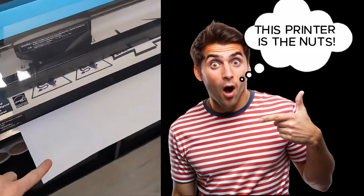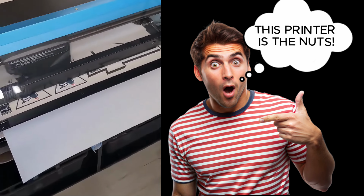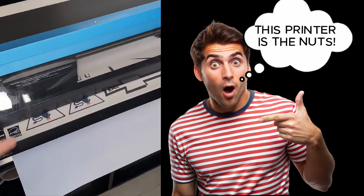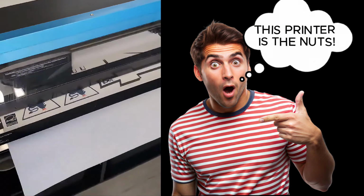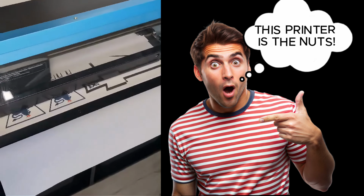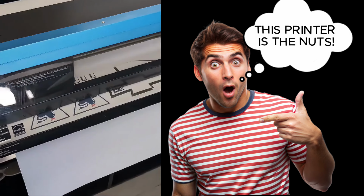You'll see there's a fair bit of wastage here, and unfortunately that's because there was an issue with the winding of the flock onto the roll. They'd done it the wrong way round, so it was curling up and catching underneath here. So unfortunately we had to extend the flock past the last bar so that it didn't keep catching, but that's a minor thing. It's not the end of the world.